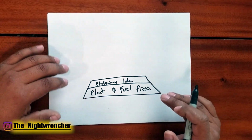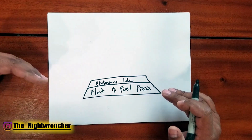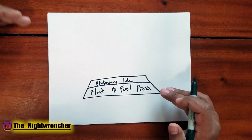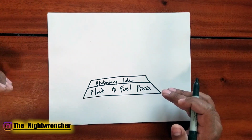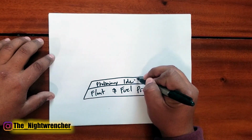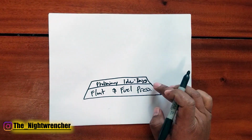You're going to notice that as you get that tune dialed in, your idle speed is actually going to go up, and then once you get everything dialed in, you have to go ahead and bring that back down. Another part of the preliminary idle is you have to set your timing. And this is another thing that people skip.